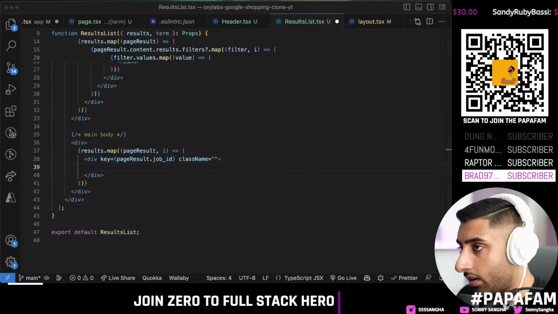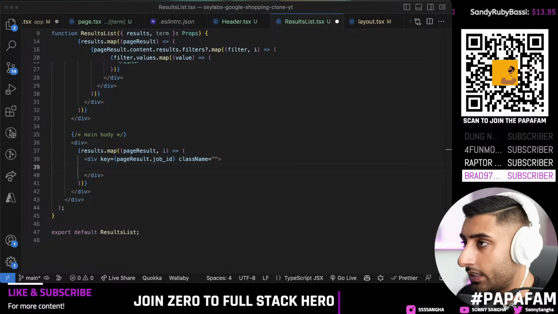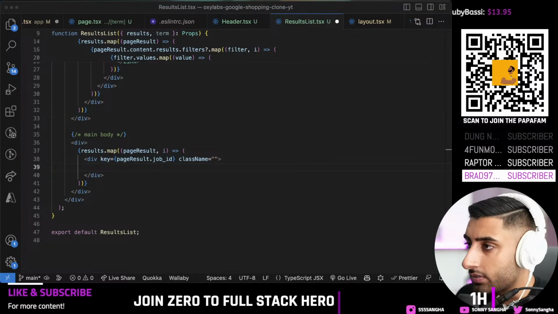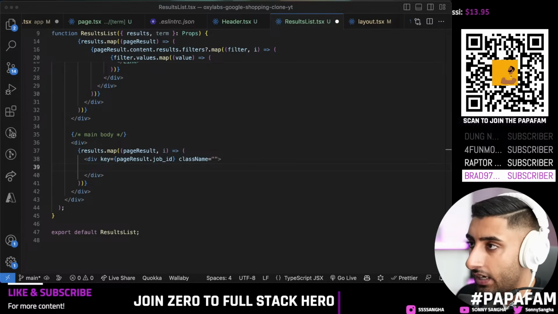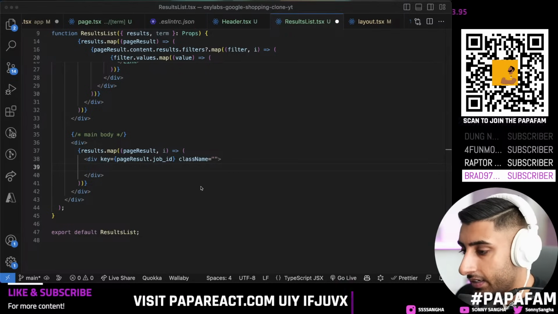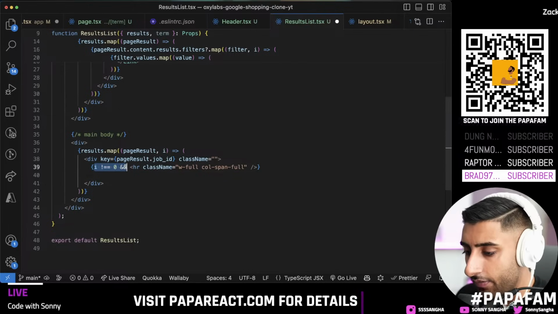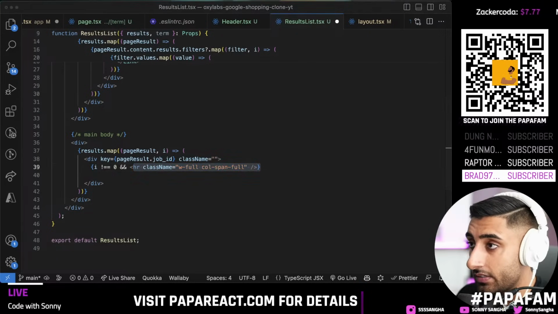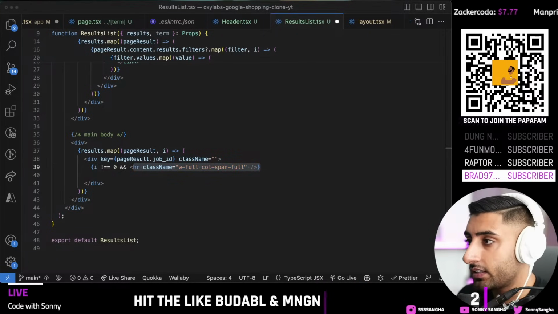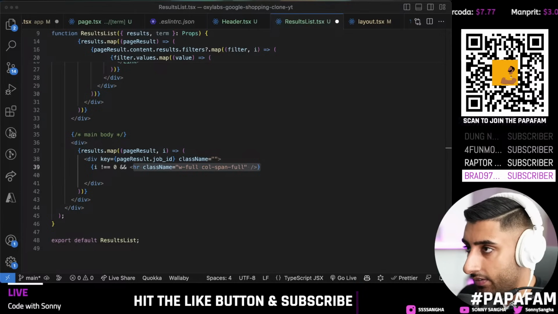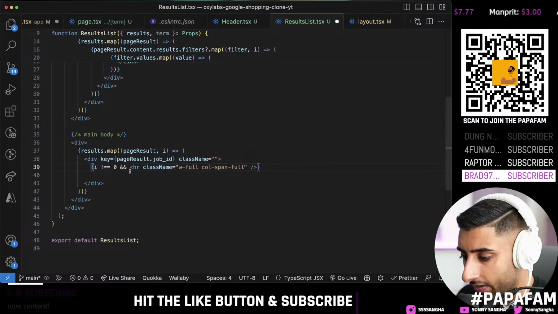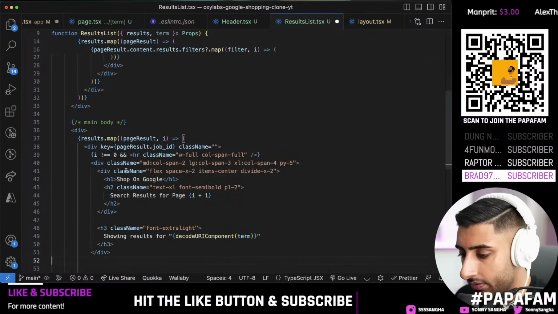So if we are on the first item, right? So what am I trying to do? Oh yeah, so the first item is actually going to be like the title in this. So basically I'm going to say if we're on the first loop through, so that basically the page result, the first page, I want to have a horizontal line which spans the entire thing. And then I'm basically going to just pop in a very simple bit of styling here. I'm going to save us a little bit of time because this one is just purely presentational.